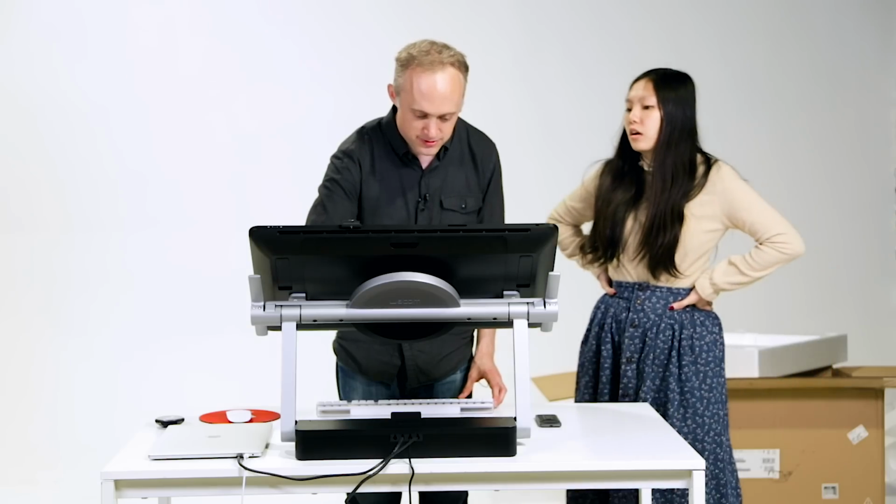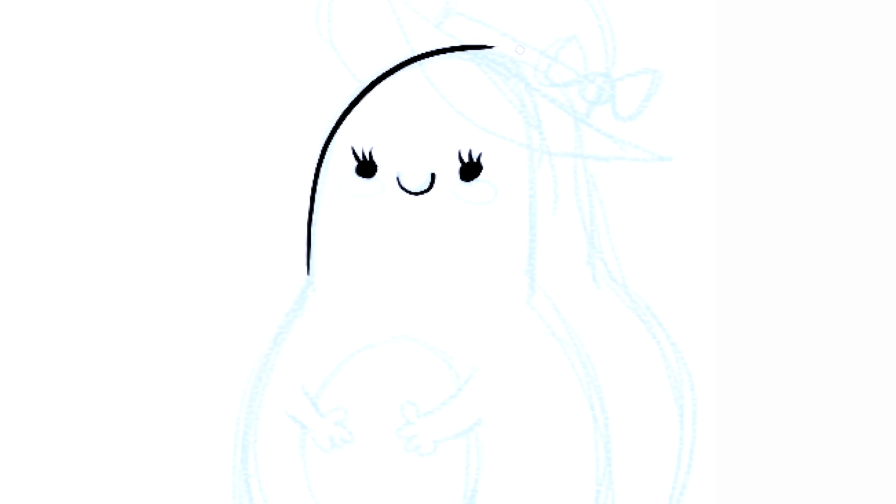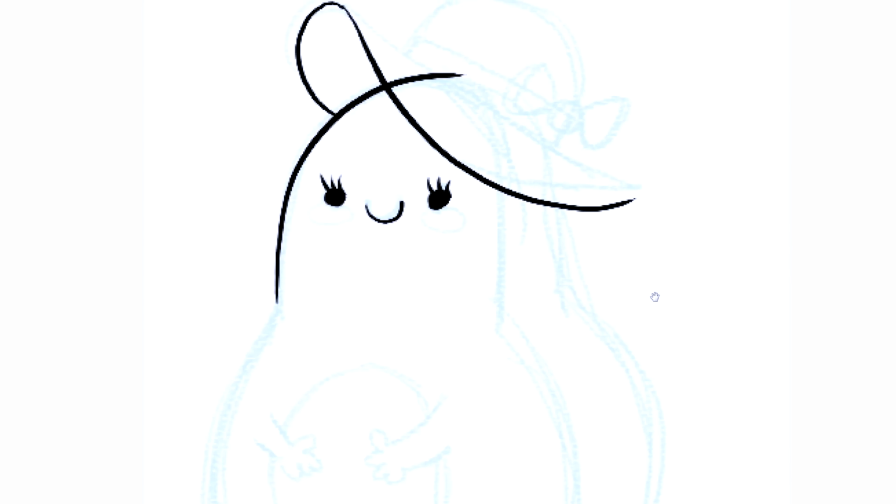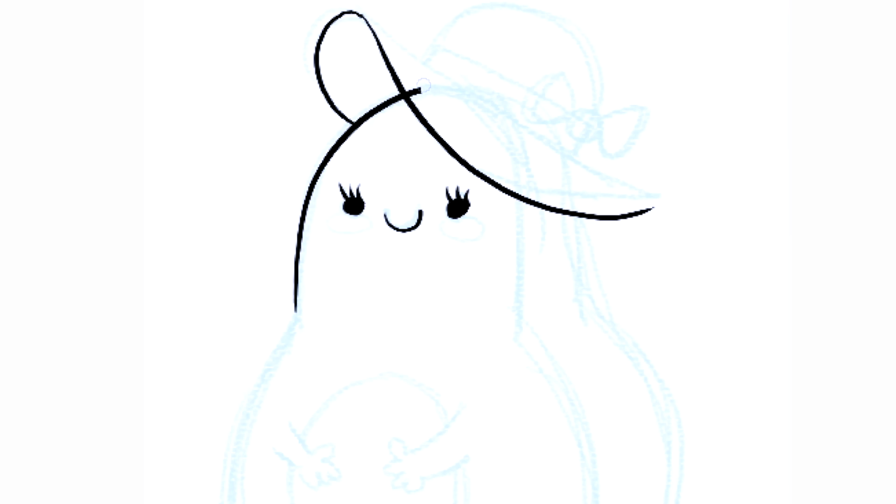Ooh, an inker. So the cool thing about Cintiqs is that they are pressure sensitive, so you can start with a light line and then make it thick. Just like real life. Here's what I typically do with lines like this. I overshoot it a little bit. That's how you get those nice, confident lines. Confident lines, everyone. That was confident. Look at that, see? And then we just erase the part here.